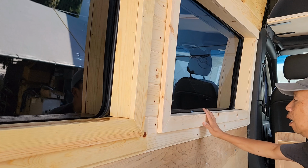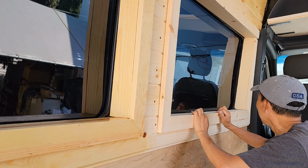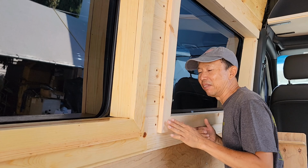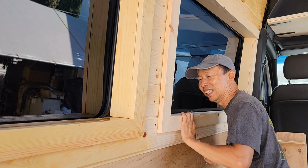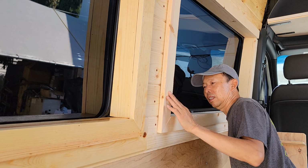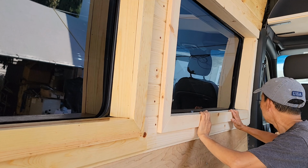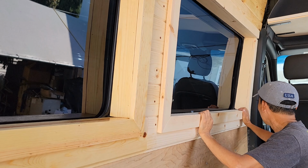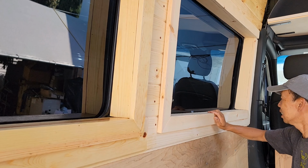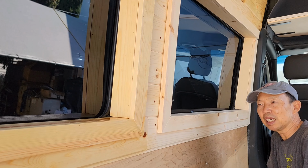Done. Woo-hoo! I'm very excited getting a vent done. Not that excited like before. But this one's special. Look at this. It's a cabin on wheels now. Beautiful. Man. Smooth. Okay, let's finish it up with the cabinet.